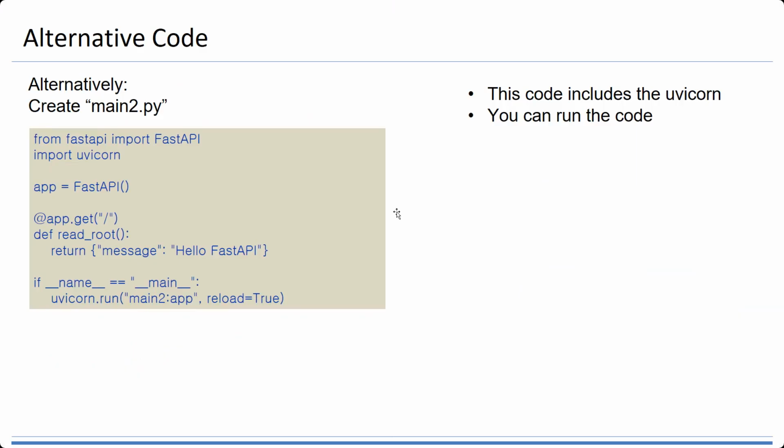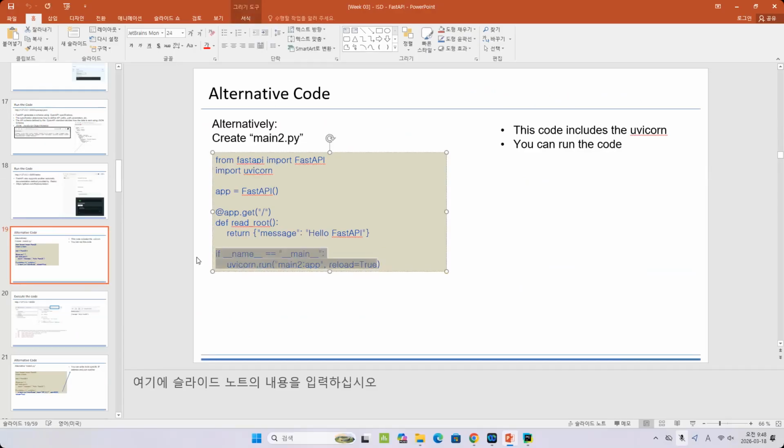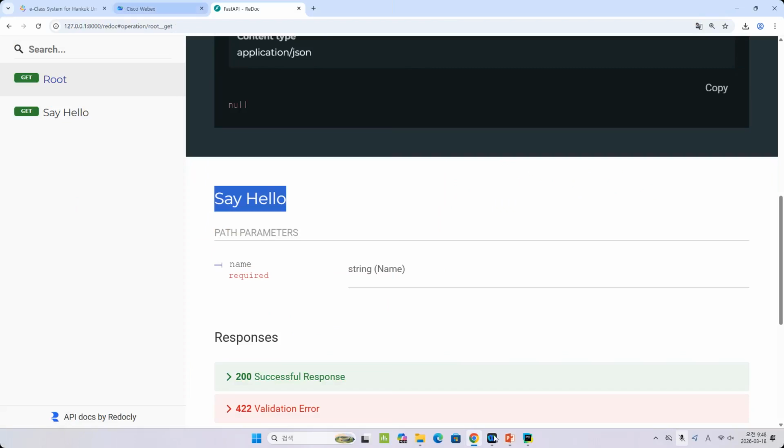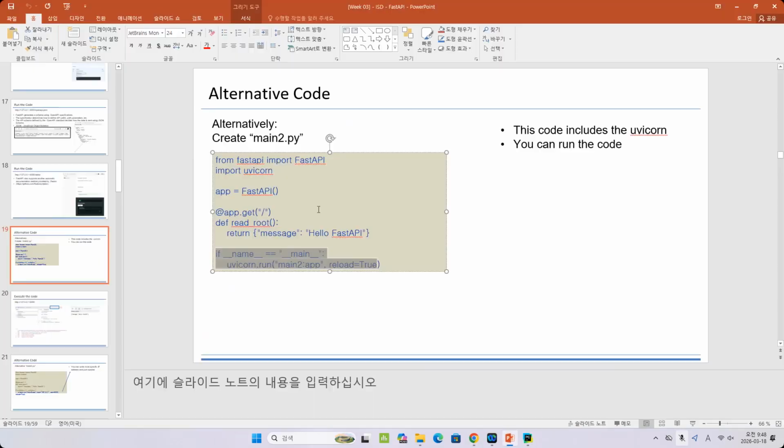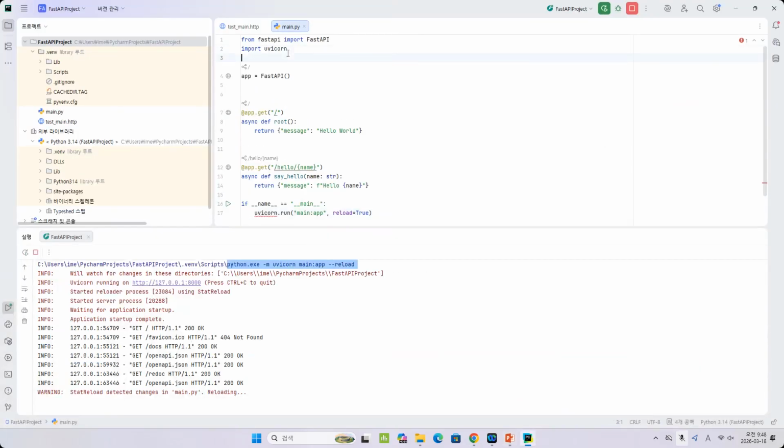So let's see, if I include this one, actually I don't need this one because I already have FastAPI here. Now I'm using the main API, so let me just remove this. Then uvicorn: there is a problem here because we need to import uvicorn. So let me just import uvicorn, and everything goes well.